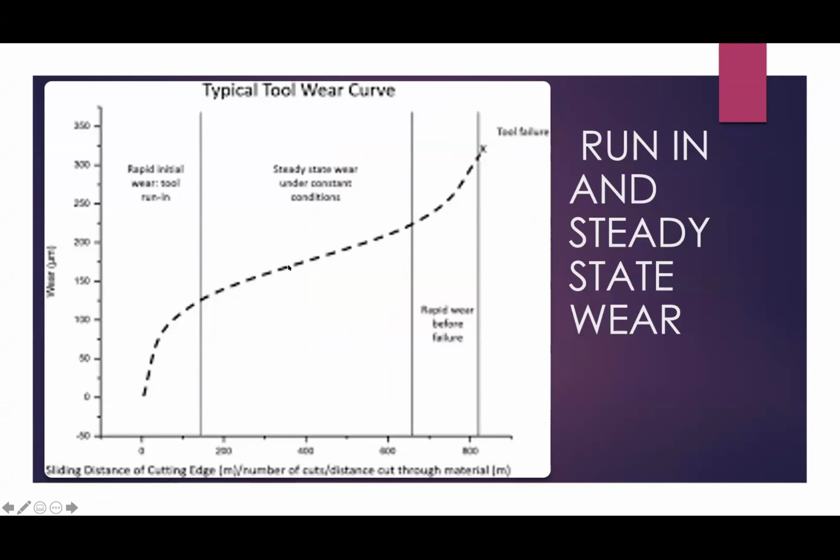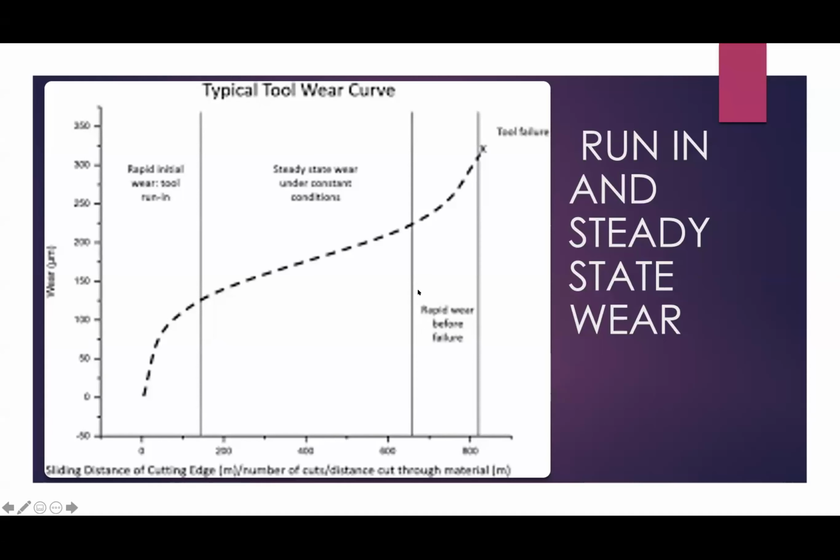And the other thing that people often ask me about is this thing called run-in and steady state wear. So run-in wear occurs during the first year of using the material, and that's when there's slight mismatch between the two surfaces, despite them looking congruent. So you're going to get more wear as the two surfaces accommodate to each other and the rough bits are worn off. And then basically you get elevated metal ions for about a year. And then as they've accommodated to each other, you get a lower background level of steady state wear before it eventually fails with rapid wear before failure.